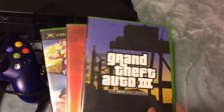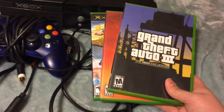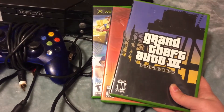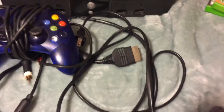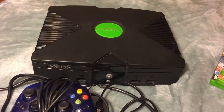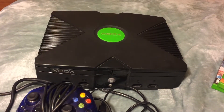Some of these were bought from the pawn shop. I have more games but these are the ones I have at my house right now — the others are at my mom's. Some were bought at the pawn shop, others off eBay. My Xbox is in really good condition; it plays the games and doesn't lag.